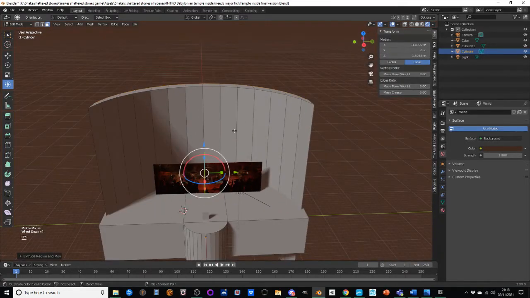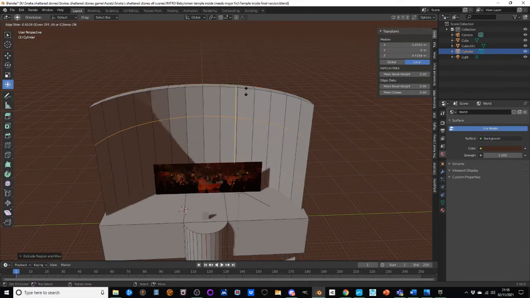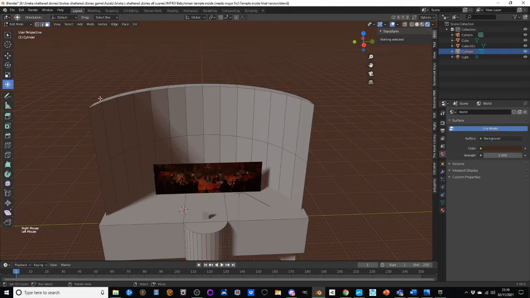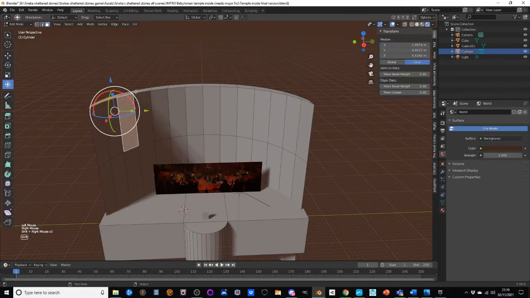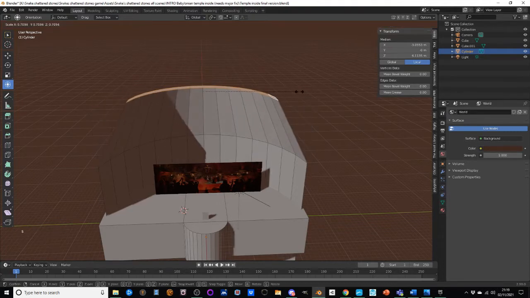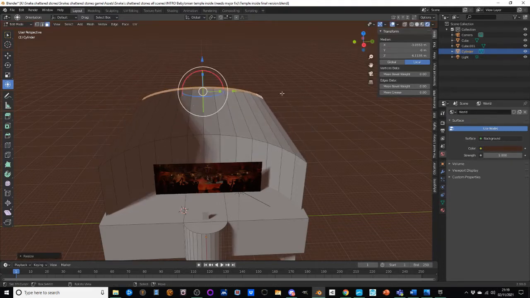If you press Ctrl R, you get this yellow line, which is basically a cut. So I'll put a cut around up here, and then I'll select, with the face selection this time, the top here. So slowly select, be careful not to select any other things, otherwise it messes up when you start doing things. And then I press S to make it smaller. See, it makes it dome shaped.